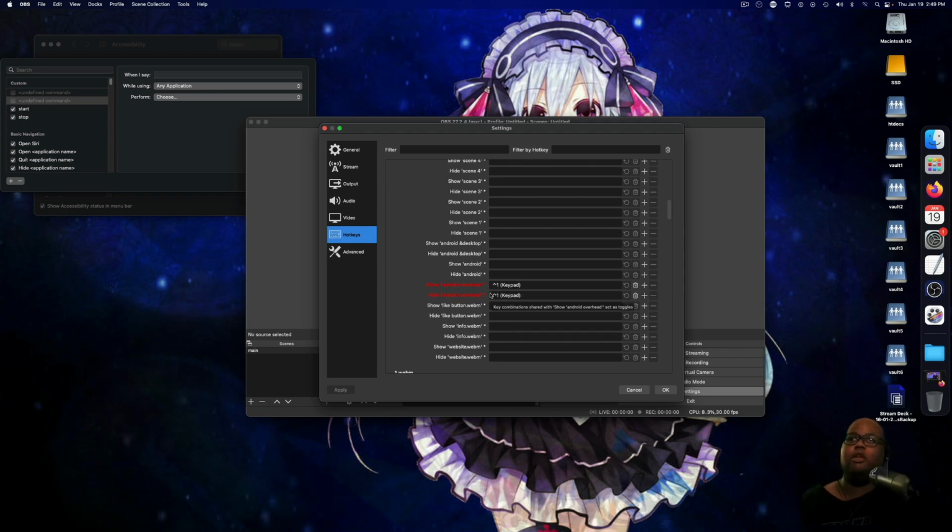But basically, when I press that, it will do show/hide. So when I say, for example, overhead, it would go overhead and turn it on, and then when I say overhead again, it will turn it off.